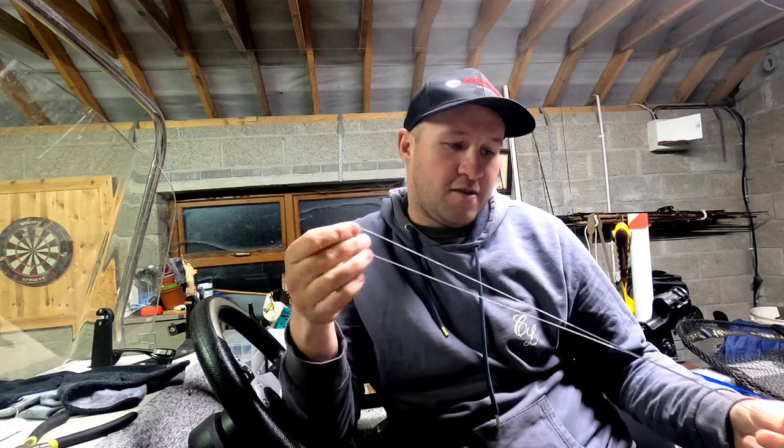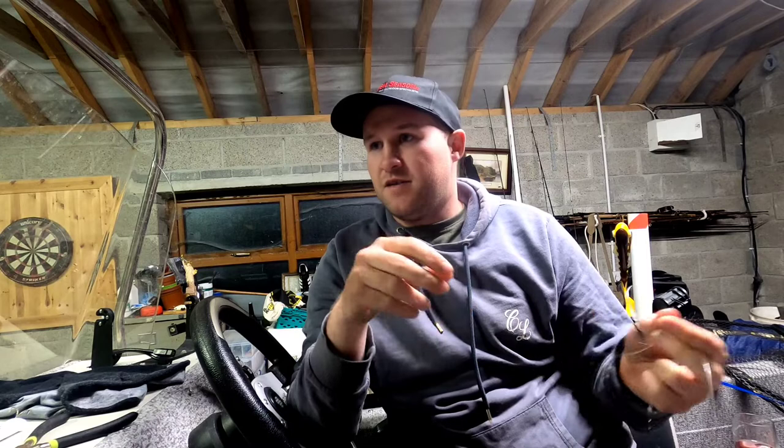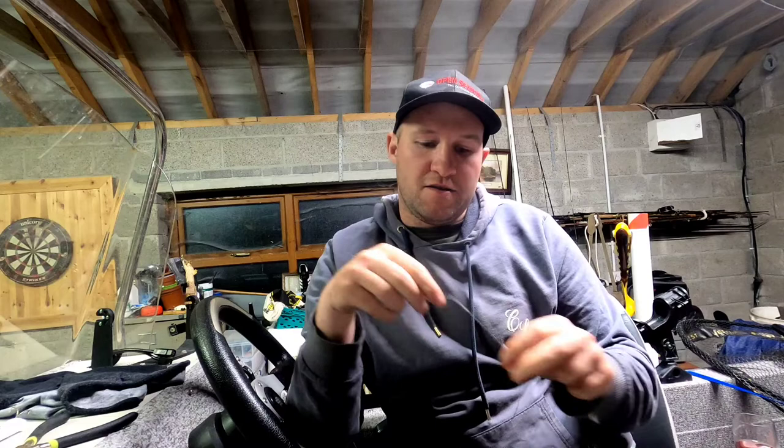The main reason I use fluorocarbon is, one, it's basically invisible under the water. Two, I'd be using stiff rods with a casting weight from about 100 grams up to 250 grams - like the Monster Stick and the SG4 from Savage Gear. Heavy rods using heavy lures need a bit of give. With stiff rods and strong heavy braid, the fluorocarbon provides a little bit of flex. If you're using steel, everything is real tight. I use a steel leader only if I'm using a mono mainline, where the mono gives a bit. But I prefer fluorocarbon - it's just much easier to use.